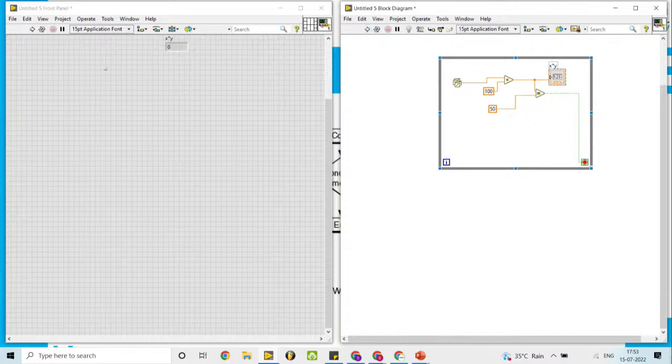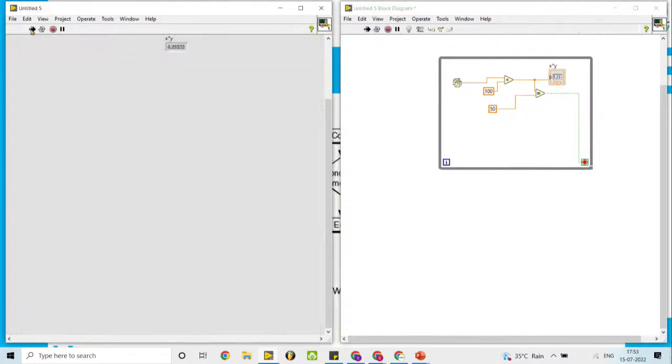If I run this, you can see this while loop is running and it has not stopped. It will stop only when we have this condition met, that it finds a 50 here, but we can see that it does not find this value.